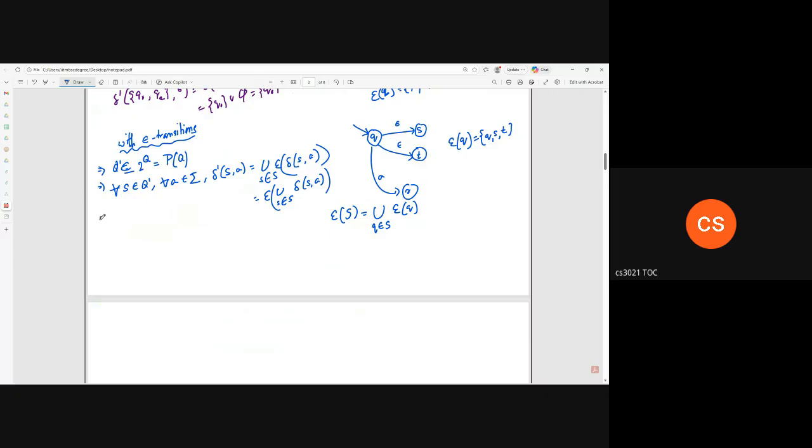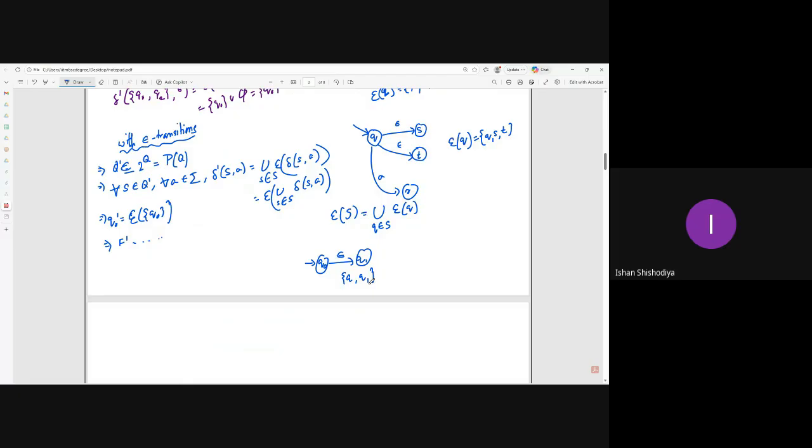Okay. What will be your Q0 dash? It will be a set Q0. The F dash definition will remain the same, so I'm not writing it again. One thing is F dash will remain the same, but there will be a slight difference in Q0 dash. It will be again the epsilon closure of Q0. Suppose you have a start state Q0. From Q0 with the epsilon transition, you can go to Q1. That means in your DFA, since you cannot have epsilon transitions, both Q0 and Q1 will become your start state, right?